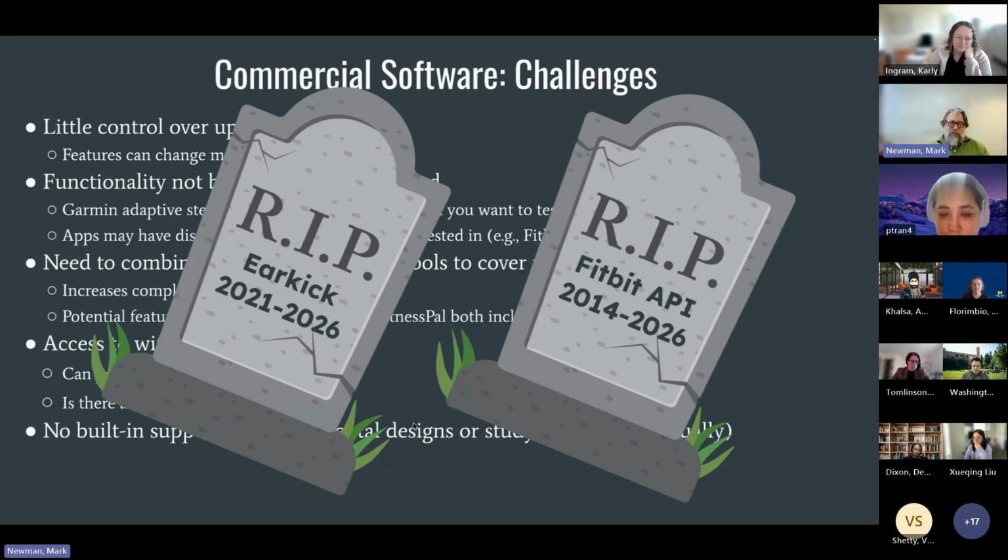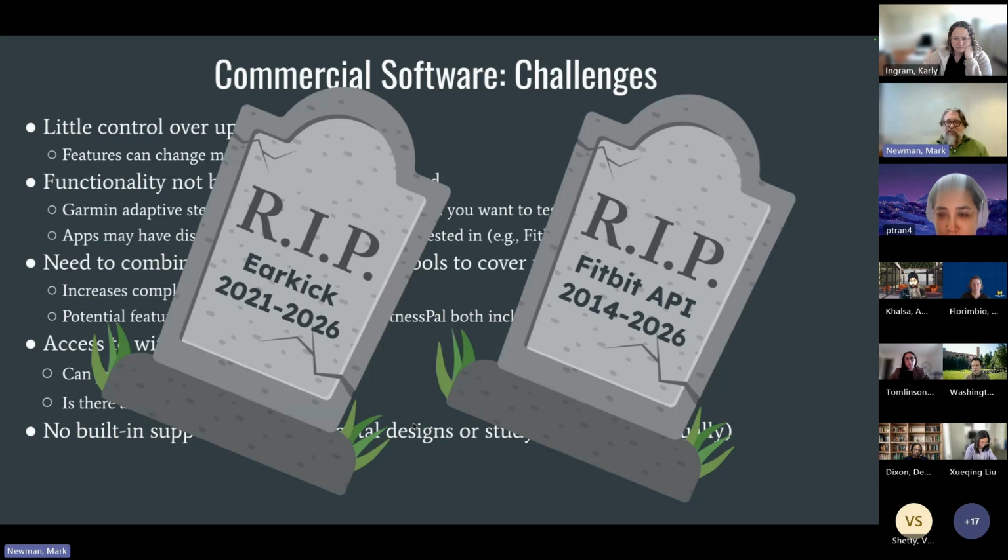Luckily, our initial study with them had concluded, and we got all the data we needed, and now we're doing analysis. But we were planning to use EarKick in a follow-on study this summer, a larger study with caregivers of multiple populations, and we are now having to scramble to either find another application that would provide similar functionality, or move a little bit faster towards building our own capability than we had originally anticipated doing.